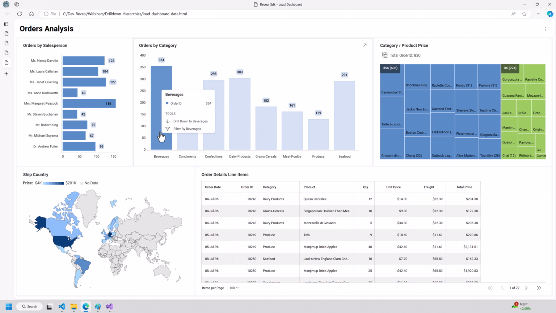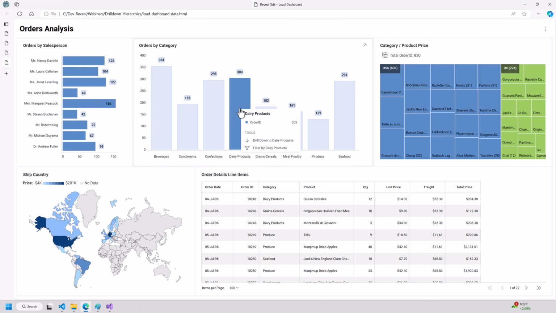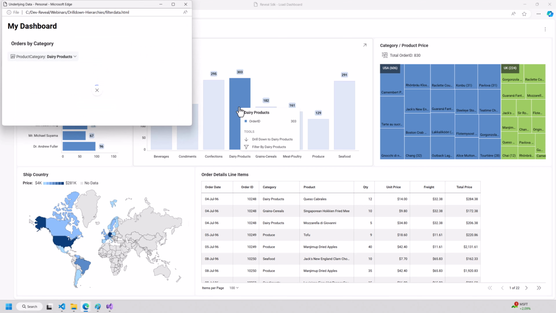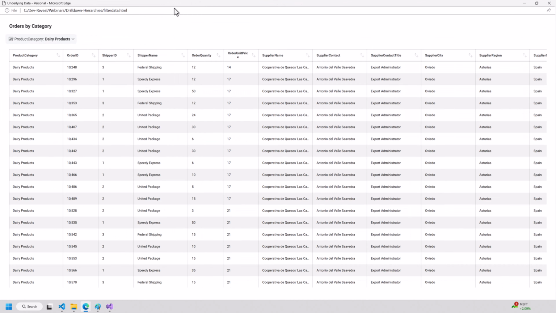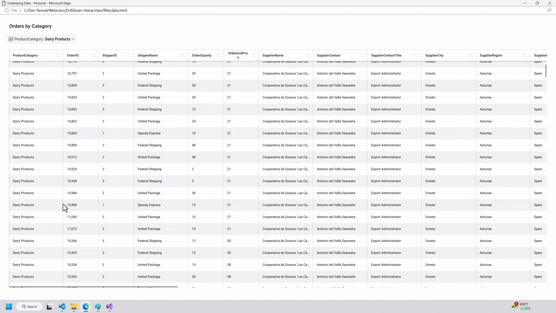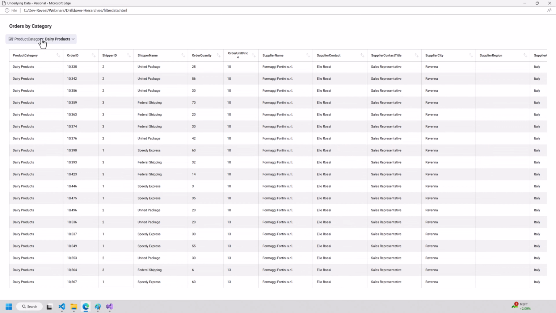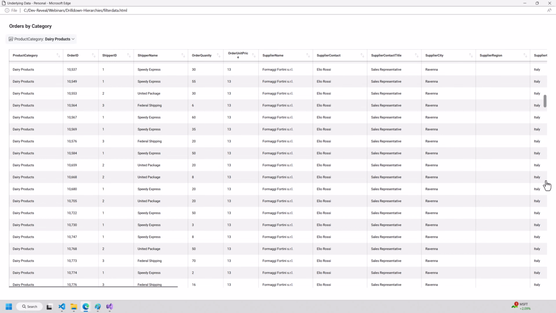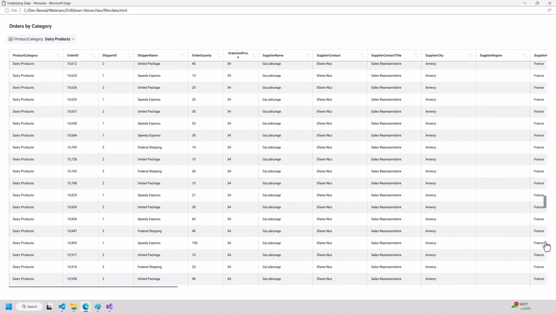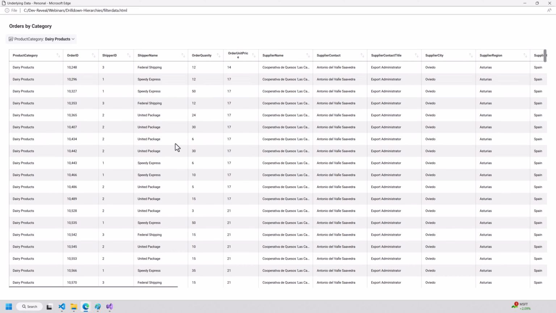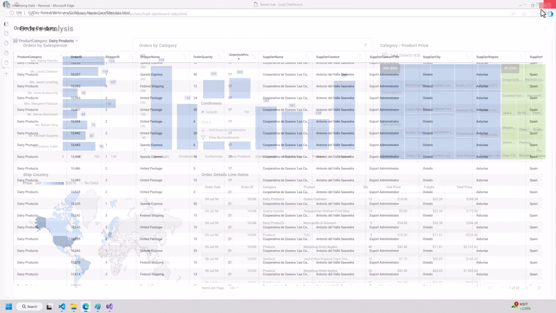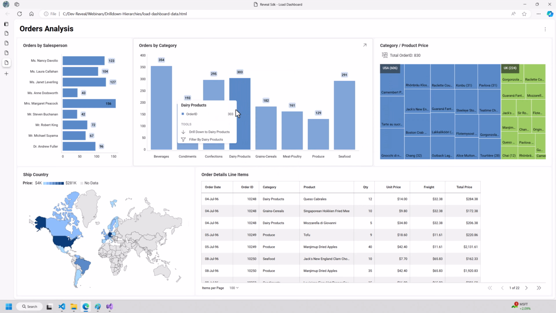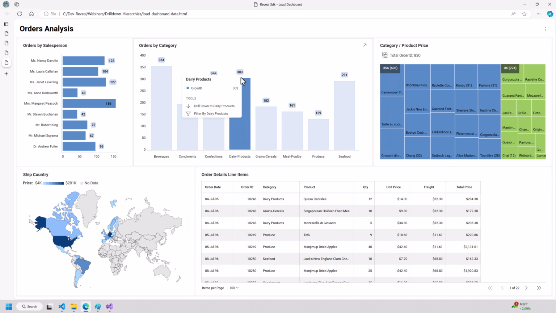I'm going to open this up in the browser, and I'm hovering. Everything's fine. Let me click on dairy products. So I'm clicking on dairy products, and what just happened? This dashboard showed up with the filter of dairy products. And if I scroll down, you're going to see that this is just dairy products that was brought up. So this is all of the underlying data that made up this particular column. So this is 303. So in that table, there's 303 items.